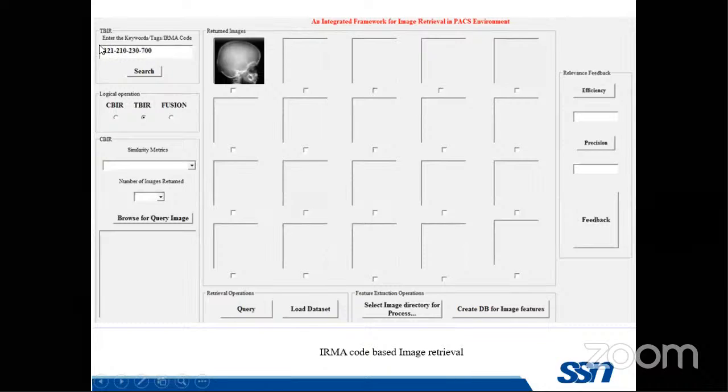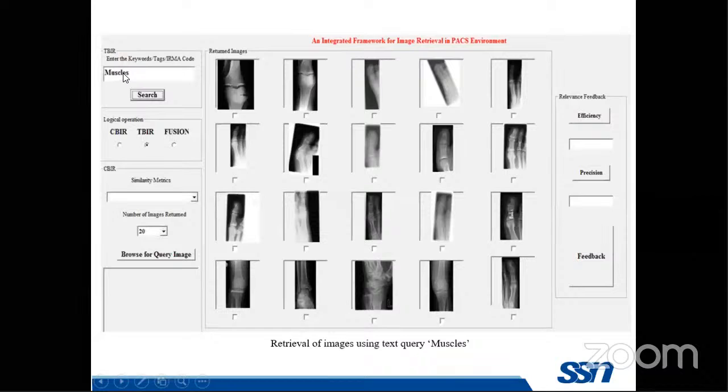This particular ID represents the object which is shown here. This is the retrieved image, and instead of numerical codes, some text is shown. This is the feature which is extracted from the TBIR, and this is one keyword which is given here.